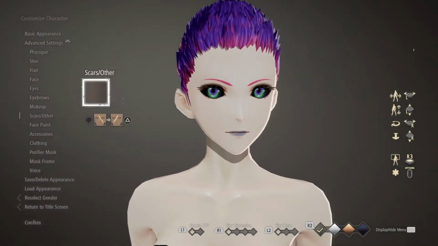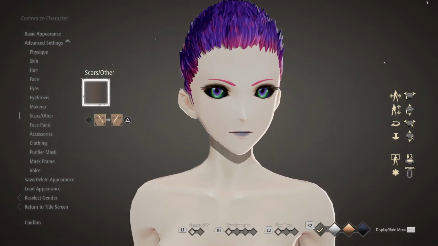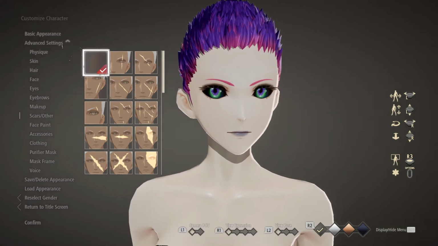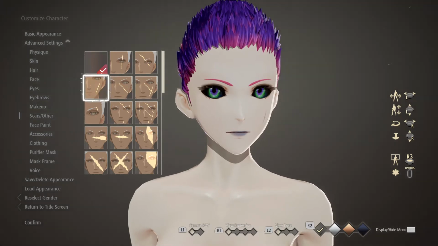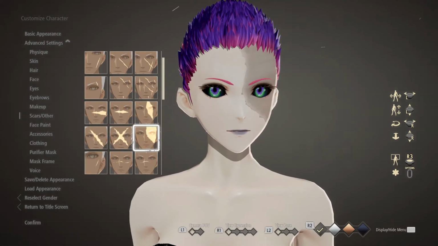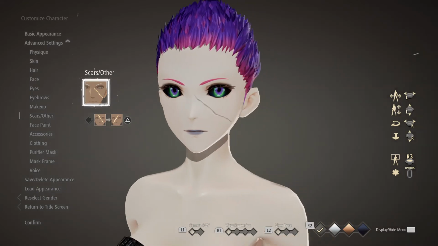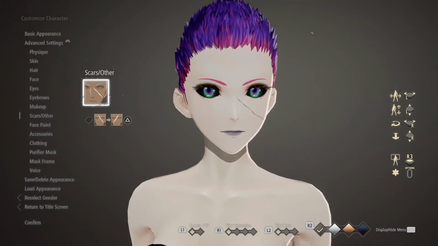Then we have our scars here. You have a few different options you could choose from, but we will talk about that a little more in detail in the next video. But real quick before I do move on to the next one, you can actually select any of these, and if you want to switch which side of the face it's on, you can do that by simply hitting triangle here.